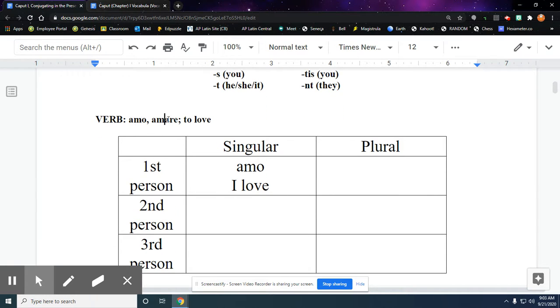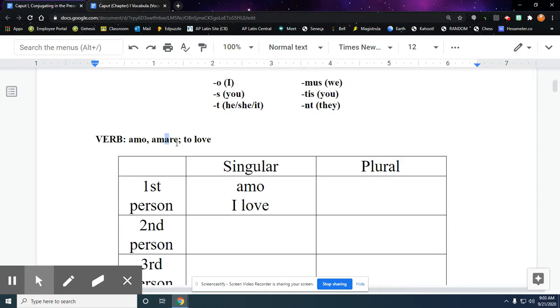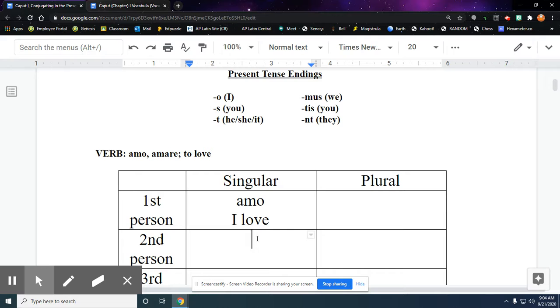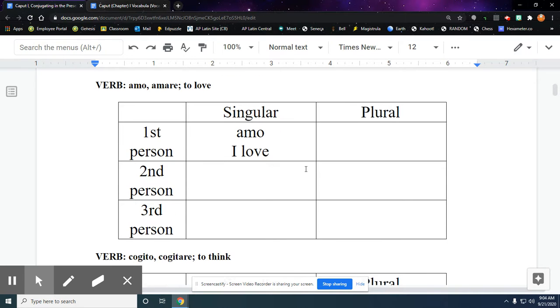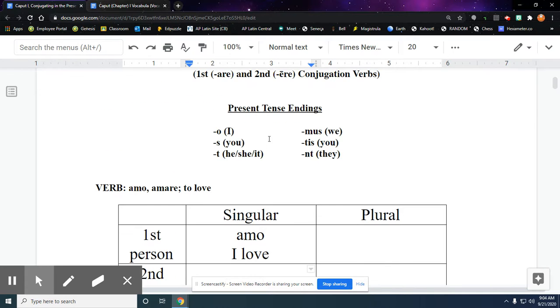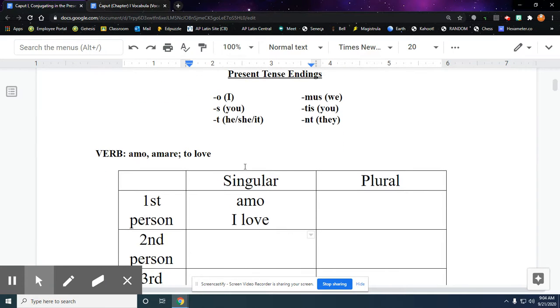Now I look here and I know it's first conjugation. First person is I and then we. Second person is you. English uses the same word for you singular and you plural. Some people will say you all, but you can just put you. The third person is he, she, or it, and they in the plural. Some of you may have done a similar activity learning Spanish. The Latin present tense looks very similar to the Spanish present tense. So back to completing this.